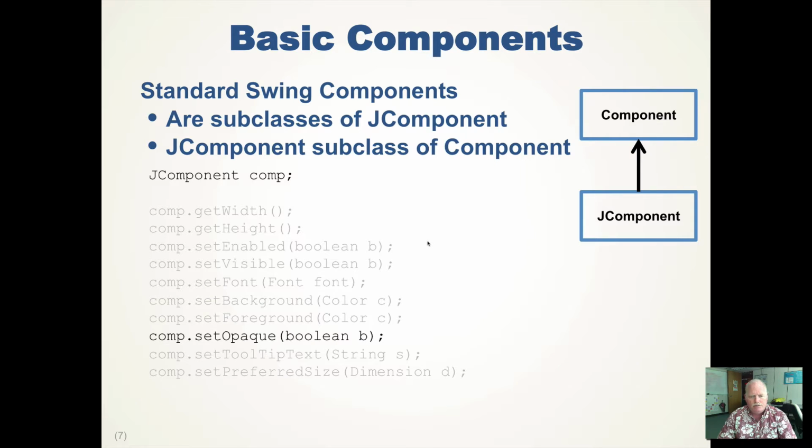Set opaque says that we want to actually draw in the entire background of this particular component. Generally, the only component that is not opaque is a label, because we don't want the background of the label to override the things behind it, and you sort of want that to be transparent. Most other components are opaque. Naturally, you can make them not opaque by setting that to false. You can assign a tooltip to a component, so when the user moves their mouse over the component and lets it rest there, a little text will pop up. You can set the string there, so maybe you can give a little help hint.